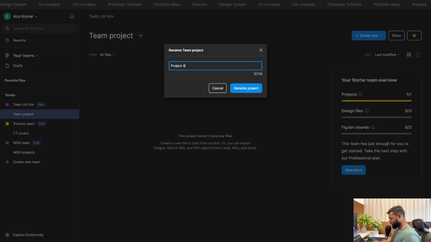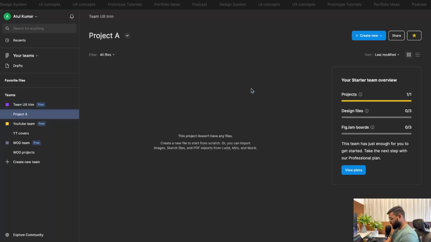I'll say project A. So with this free account, I have the option to create 3 design files, one project which has already been created, 3 design files and 3 Figma files, and I think unlimited slides, because right now it is in beta. So let's start with our design file.